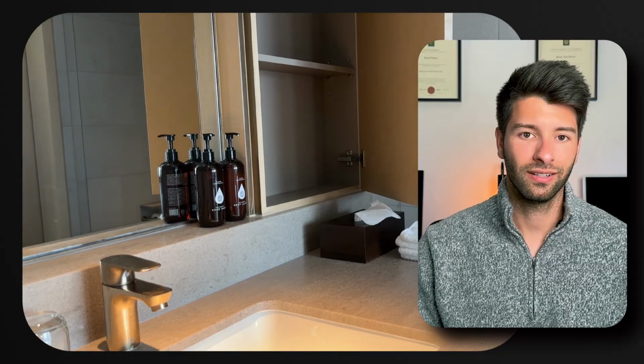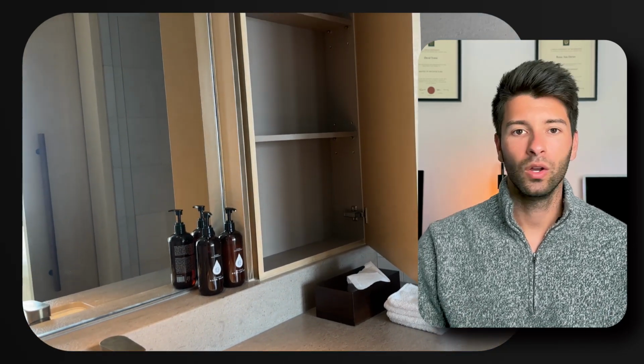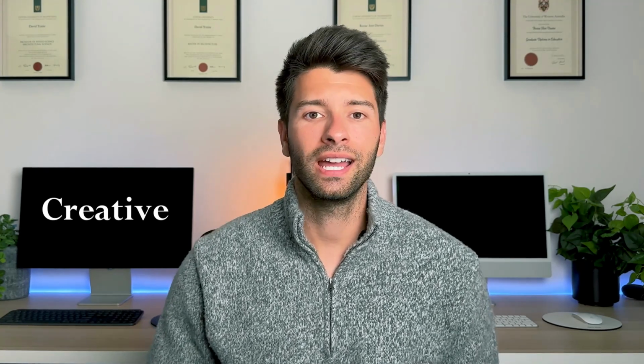That's how I felt when I entered the Como bathroom. It felt like a normal bathroom until I explored, until I discovered the hidden storage behind the mirrors, within the cabinetry, and of course, within the secret drawers. It was like a treasure hunt that revealed its secrets as I used it. So why are creative and secret storage solutions so important? And how can you achieve them in your own bathroom?